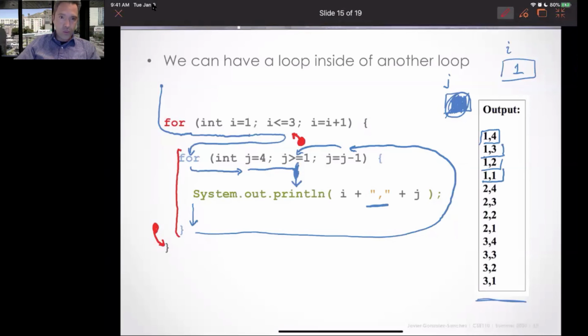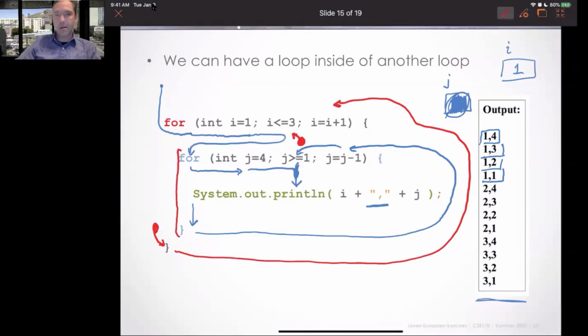And what do you do when you reach the closing curly bracket of a for loop? You jump. This one is going to jump here. And for the first time, after you print all of this, you are doing something with the variable I. And you are doing I plus 1.